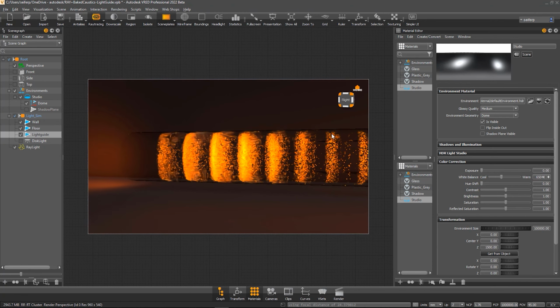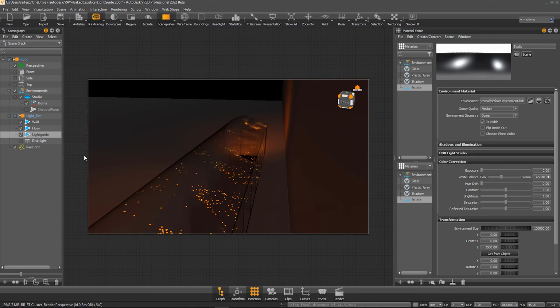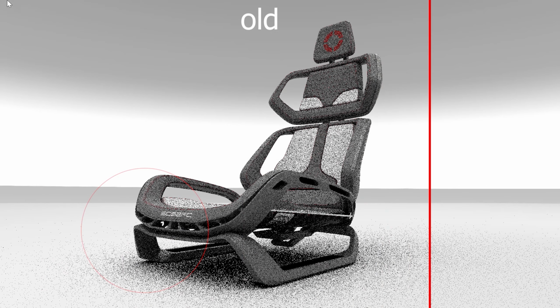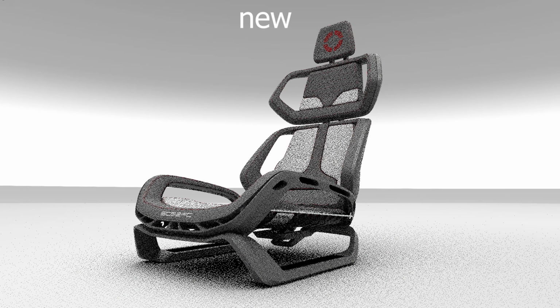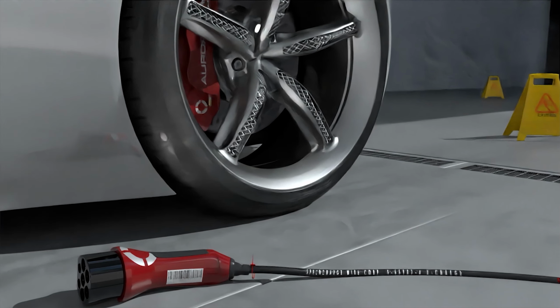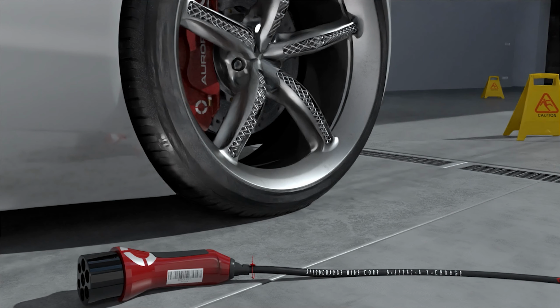This is a great example of how two features come together to solve a long-standing problem our customers have had in light design and engineering departments. The last changes I want to talk about in this section are improving our sampling and denoising methods to create even better results in real-time ray tracing. These improvements dramatically impact all of the above because you can use denoising with all ray tracing methods and light baking as well. This is another awesome result of the collaboration with NVIDIA, and there's more to come.